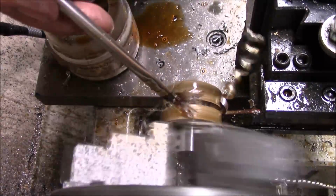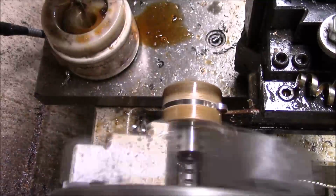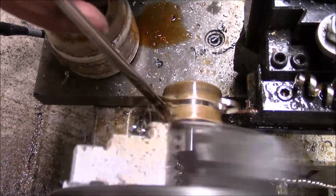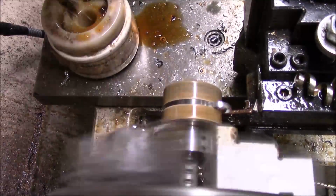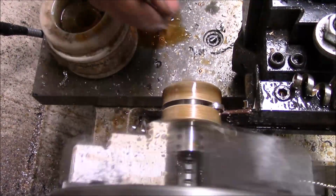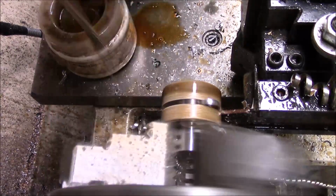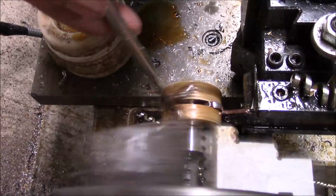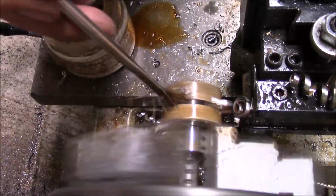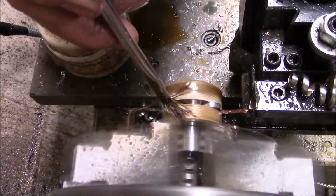The kind I'm using is just a Houghton oil that I have right now. I won't be able to get any more. I work to eat, and the Houghton rep gave it to me. I can't get any more of that, obviously, but it's some good stuff. I guess I'll just have to do like everybody else and use pipe threading oil or whatever, or order from Mobil or some crap. And we don't know what we'll do when we get there. Cross that bridge when we get to it.